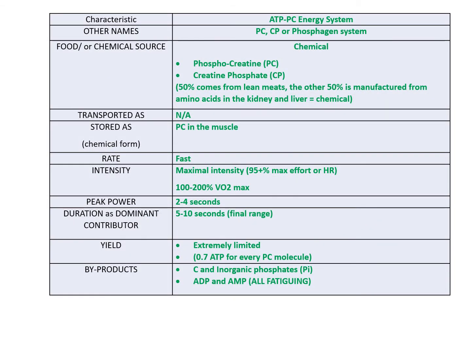You need to play with this table. I know that those of you that did Unit 1, 2 would have a lot of this down. Possibly some new things here are this idea of peak power, which, if you like, is the top rate, the top turnover rate for replenishing ATP within that energy system. So while it might be dominant up to 10 seconds, that's the final range. It could be dominant much earlier and then finish. The top turnover rate for restoring ATP would be within 2 to 4 seconds.